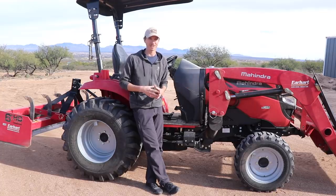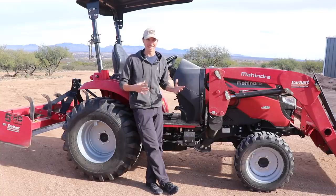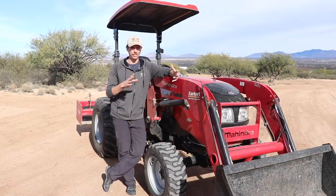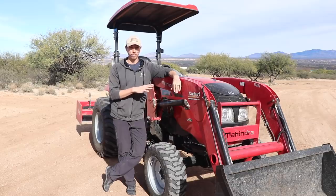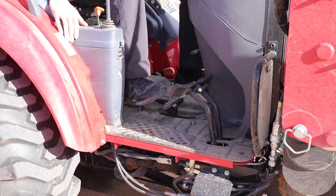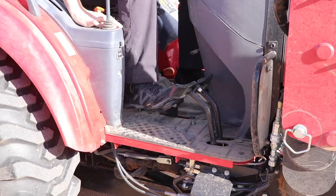There haven't been any major issues with it, but the tractor is still relatively young. I've seen used tractors for sale with 3,000 to 4,000 hours on them, so at only 425 hours we're still breaking it in. Something I really like about this tractor is its size — not too big, not too small. For the type of work I do on our property, this is a really good size. I'd also definitely recommend getting a tractor with a hydrostatic transmission.